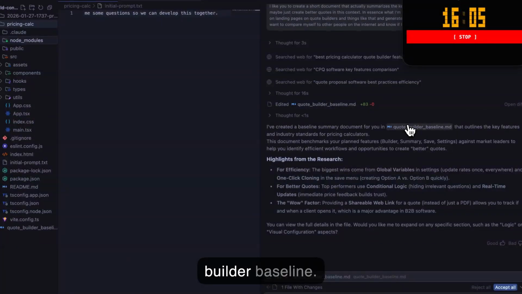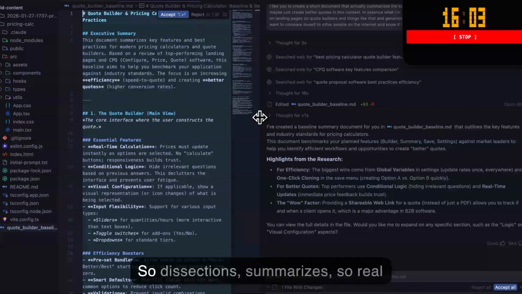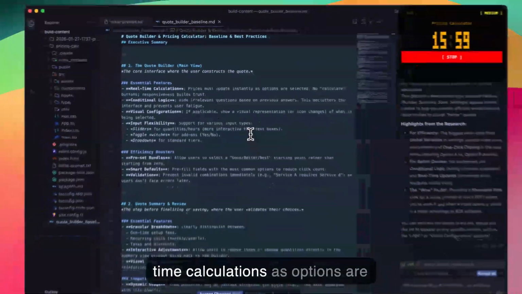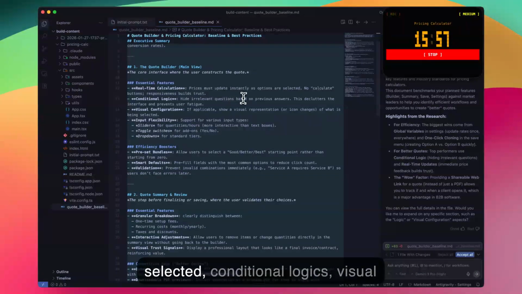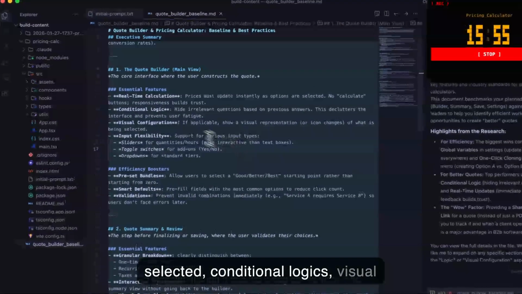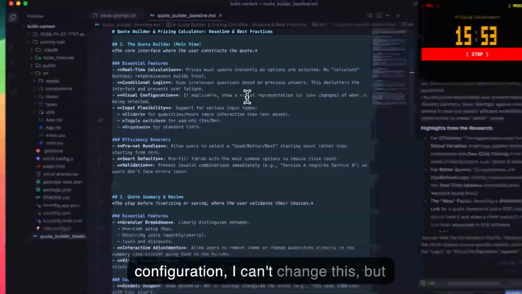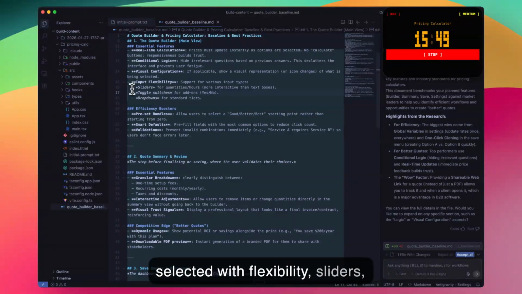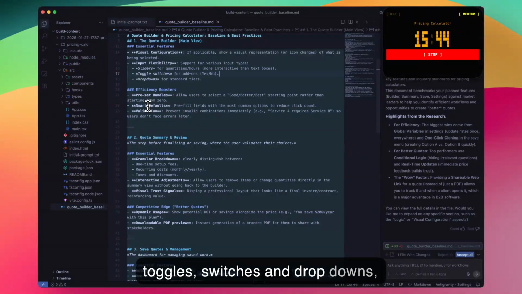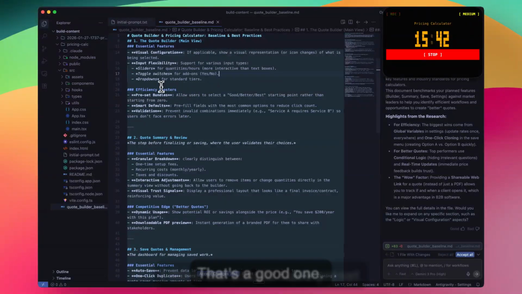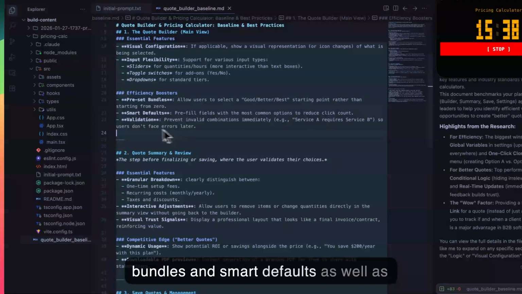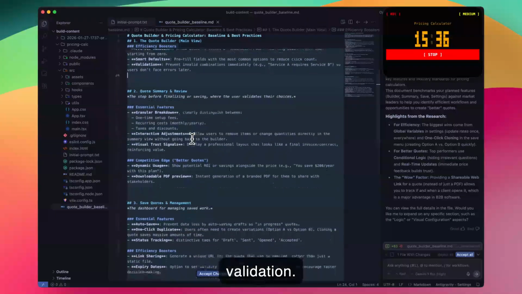Anyways, let's see what the agent has for me here. Create a baseline summary of quote builder baseline. Oh, wonderful. So this section summarizes real-time calculations as options are selected, conditional logic, visual configuration, icon changes when being selected, flexibility, sliders, toggles, switches, and drop-downs. Preset bundles, that's a good one. I think we should have preset bundles and smart defaults as well as validation.